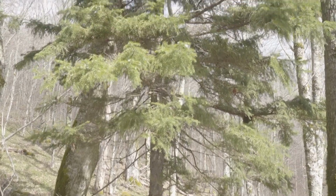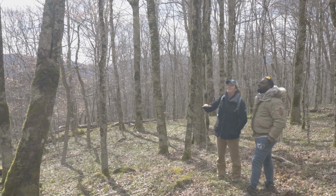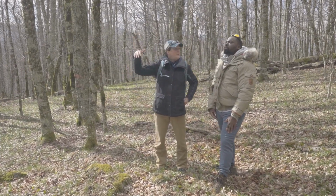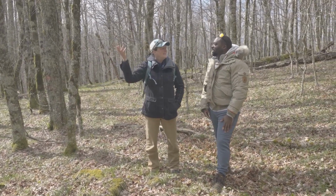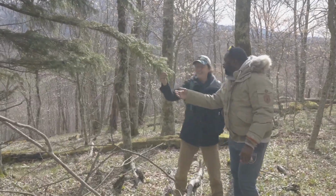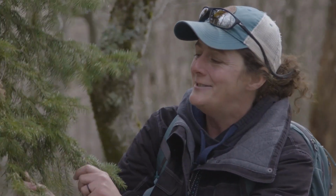Awesome. Here we have a red spruce, and as you can see, this entire area had been logged. And what happens is hardwoods grow really quickly. They get much larger than the spruce, and they shadow the spruce. So one of the techniques we use is to just girdle, cut a little circle around each hardwood so they die and become a snag. The spruce gets lots of sunlight, pops up to the canopy, starts producing cones. Not only does that feed conifer-dependent birds, but it also helps start the process of forest restoration.